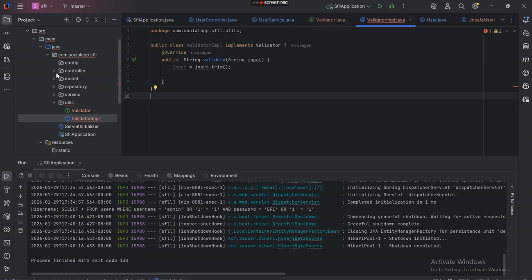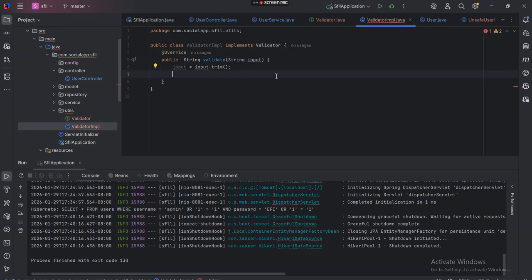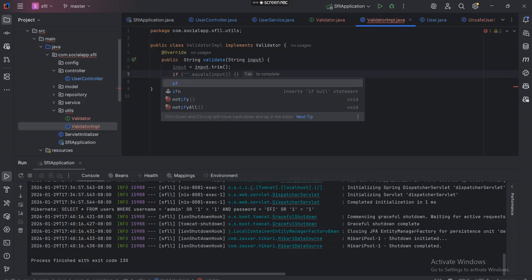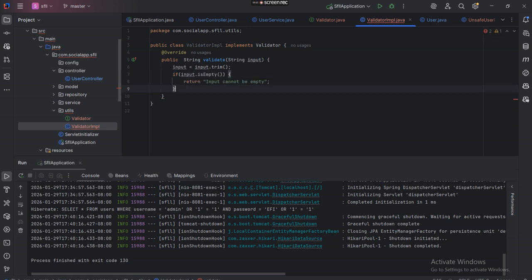In the controller now, you can ask yourself, does the input need to be empty or not? So we can check if input is empty, and rather than returning a message, we can throw an error here.